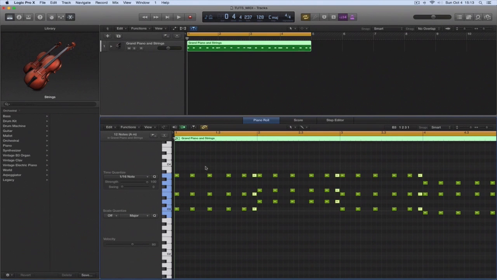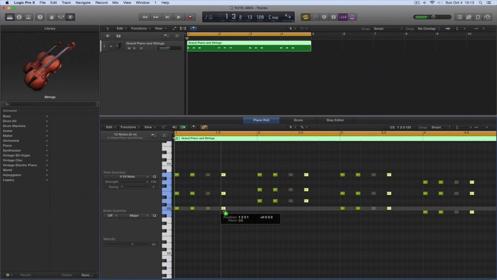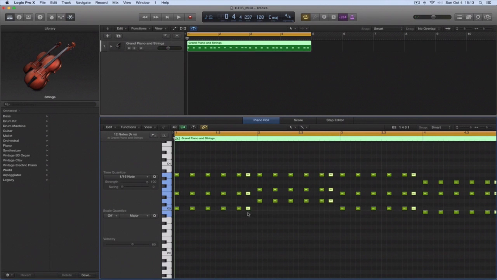Okay, just a second. I have made a mistake here. Just be careful when you're dragging and dropping. It should be on the right note. It all depends on you how you want to create your music. Okay, and here. Okay, this is how I wanted my notes to be. Just a second. Okay, now let's listen to this.